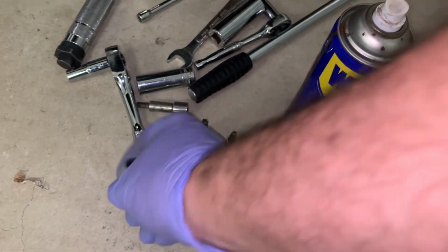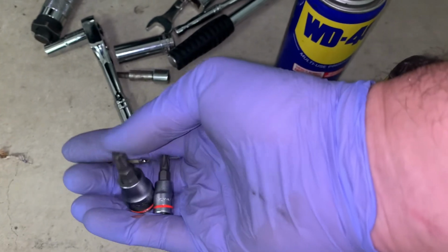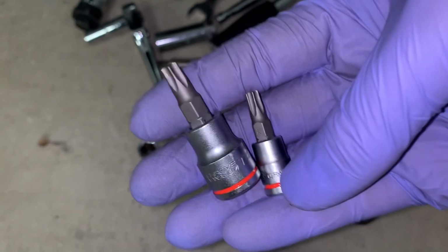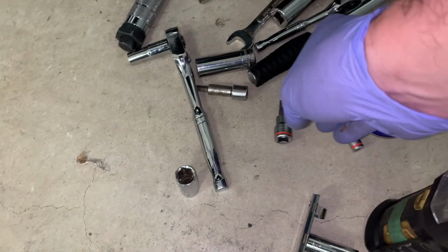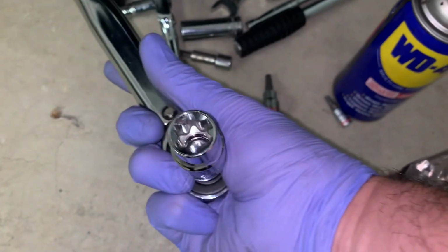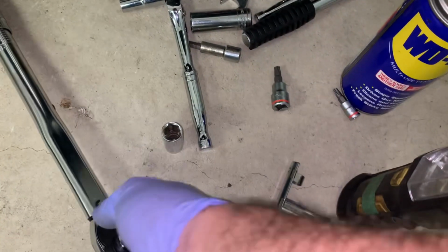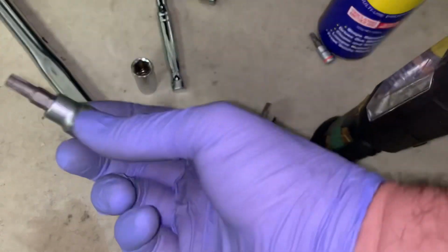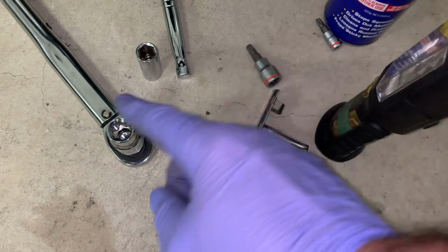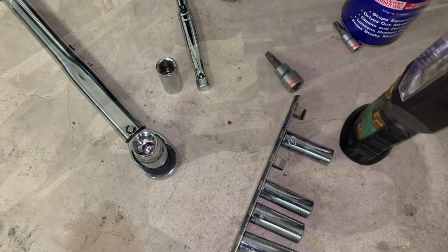So we need, that's a 13. Something else you might not need: have a torque set. If you're working on this car, you need a torx set, which is a bunch like that, and you need an e-torx set, because there's heaps of stuff that use an e-torx on this car. That is that weird looking star bolt. Basically, it's the female version of the torx. Get it? Not too hard. There's lots of bolts that are going to need this, so let's start unbolting a few things.